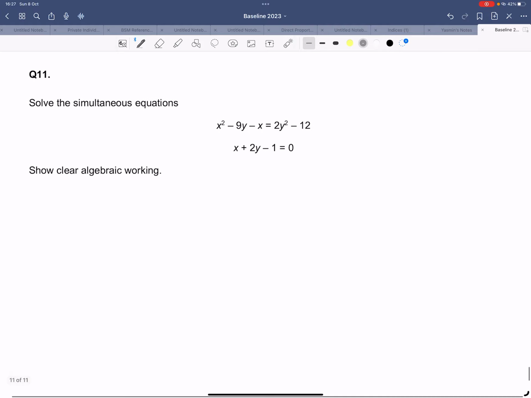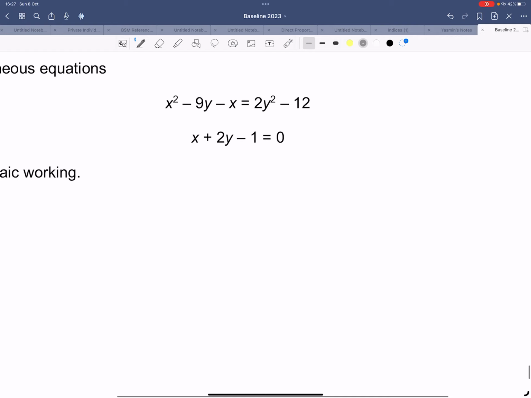Okay, the exam's quite short actually. This one's very, very easy. I don't know why we got this wrong. I don't know why we're rushing in the exam. It's a very bog standard non-linear equation.